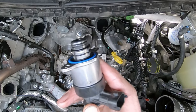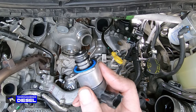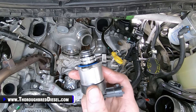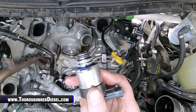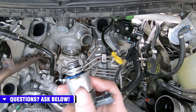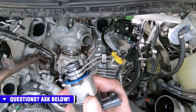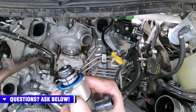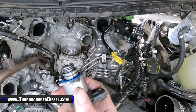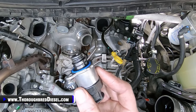Just wanted to show you what I was talking about here when you remove the fuel control actuator, what you're looking for. This truck had a disaster prevention kit on it, so there will not be any metal here at the M prop, but if you remove this from your pump and you notice metal, again, it's an all stop for you. You don't want to proceed with installing the DCR. You want to stop and figure out what your failure was. You're probably looking at having to change out the lines and the injectors as well, because those contaminants have entered into the fuel system. So the tank needs to be dropped and cleaned, change the lift pump, and obviously change the filters. This M prop and this fuel control actuator are very, very clean. We're ready to go here.